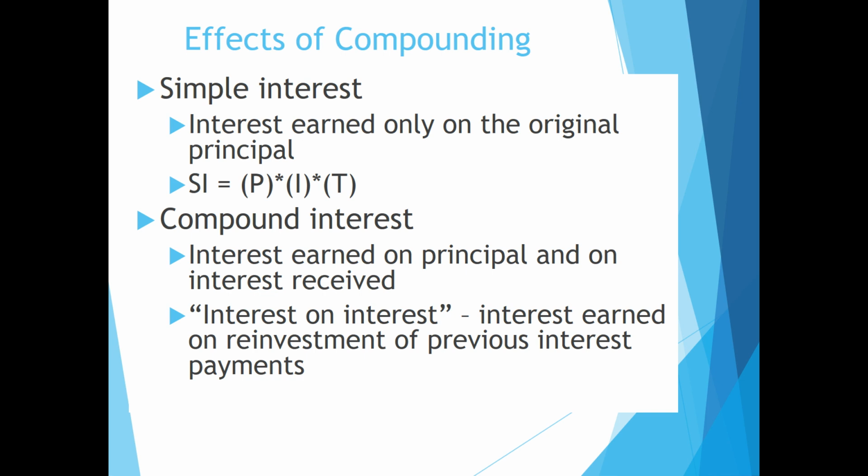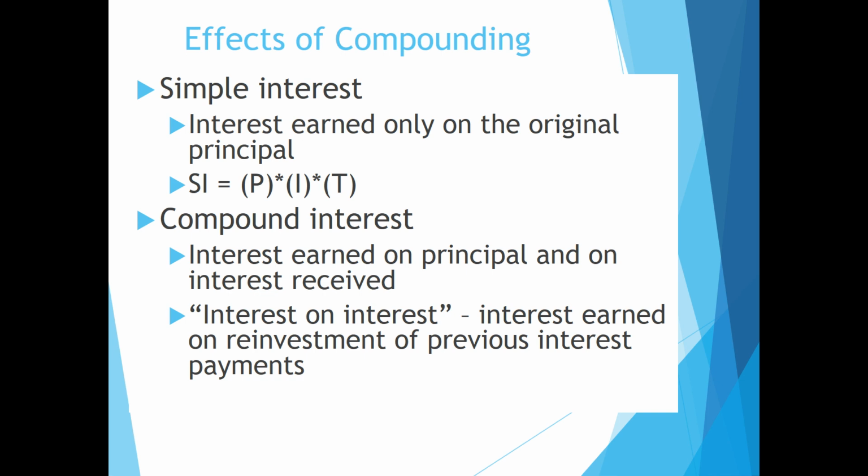So let's talk first about future value and the effects of compounding. The first formula is for simple interest. With simple interest, you earn interest only on the principal. You do not earn interest on the interest. So the simple interest formula is principal times interest rate times time. If you are asked to solve a problem with simple interest, please note this formula tells you how much interest you have earned. To get the answer of how much money you have at a certain period of time, you have to add that interest back to the original principal.